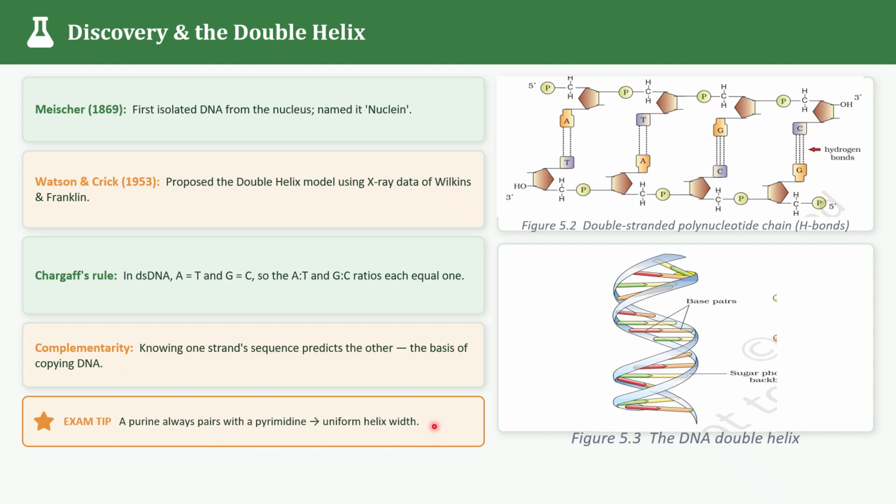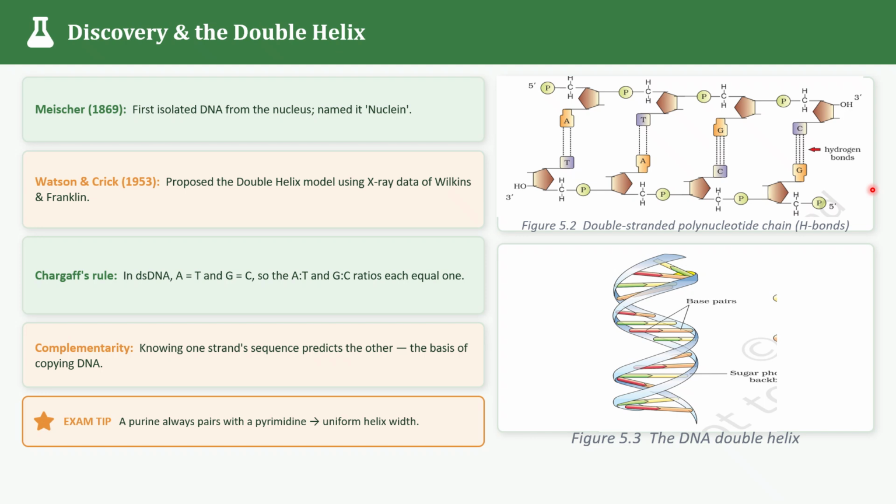And then, why is this complementarity important? See, complementary base pairing has huge biological significance. Suppose one DNA strand has a sequence, just think, AT, GC, CA. Okay. So immediately we can predict the opposite strand, right? What will you say? See, ATGCCA means easily you can say the opposite one will be TACGGT, right? So knowing the sequence of one strand, automatically we can tell the sequence of the other strand.